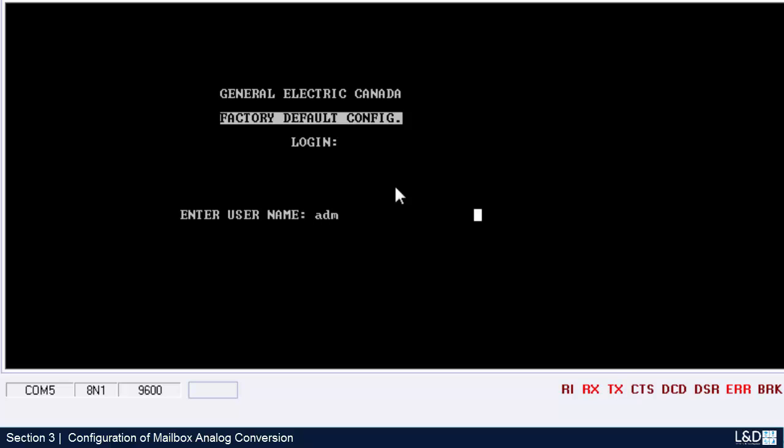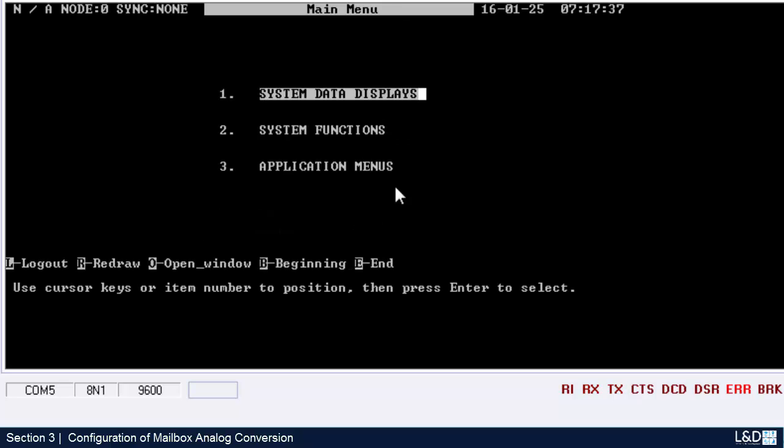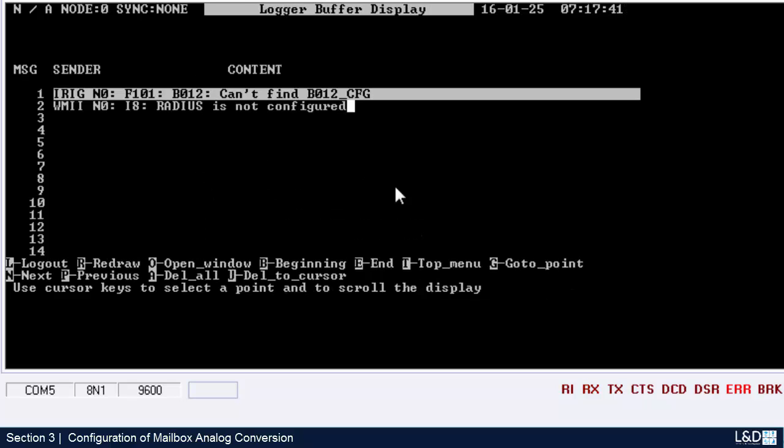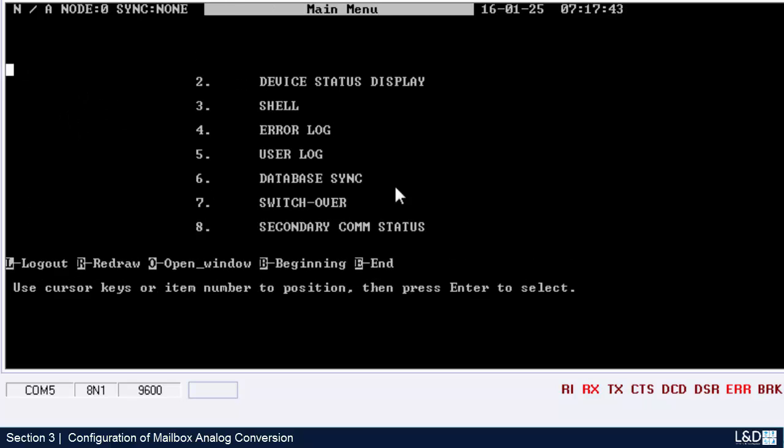We log in with the normal credentials. Check the error log. There is no errors.